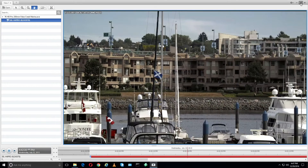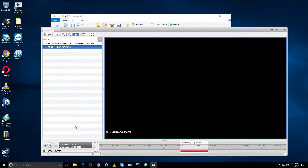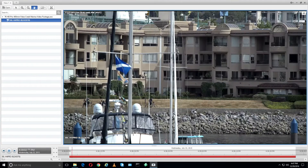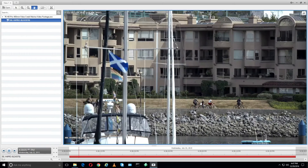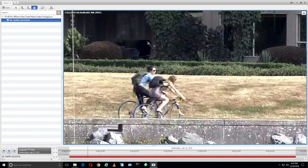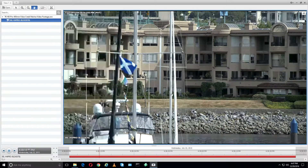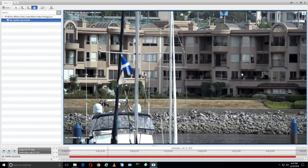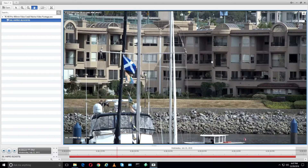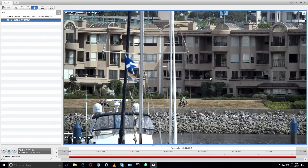That's an impressive lens on an impressive camera. Now let's take a look at the 400 millimeter for comparison. This is about as tight as you could ever need to go — we can zoom in on the people all the way across the marina riding their bicycles. What I also like about Vigilon Control Center is that it saves all of the exposure information you could need so that you can make exposure changes after the fact.